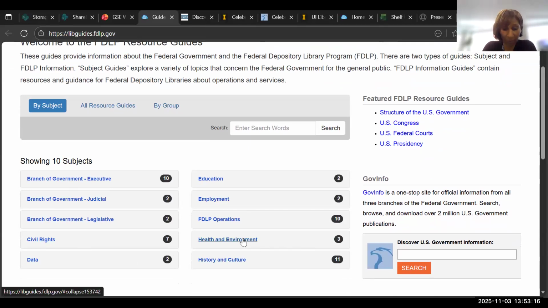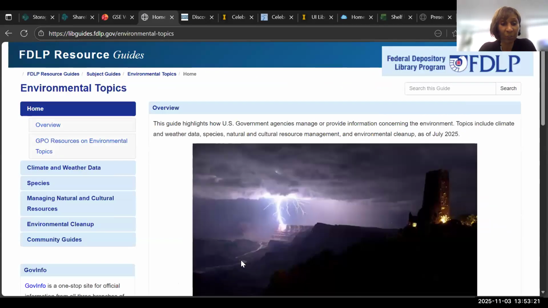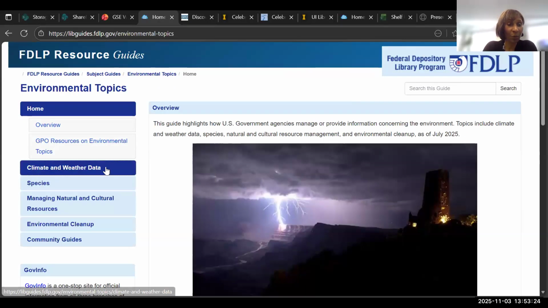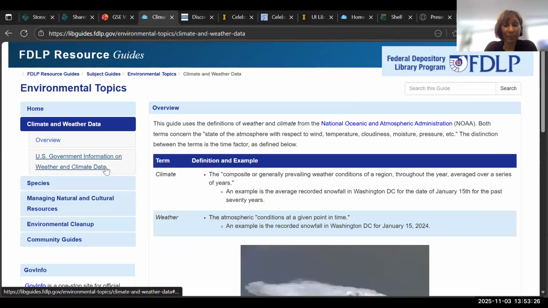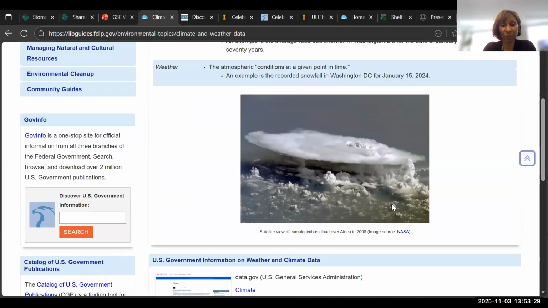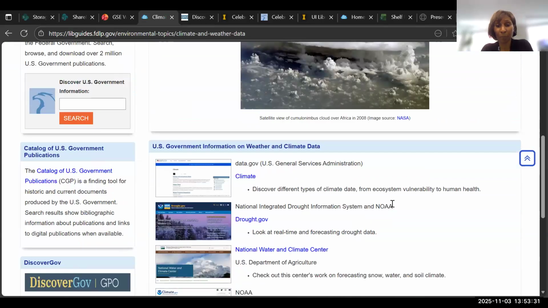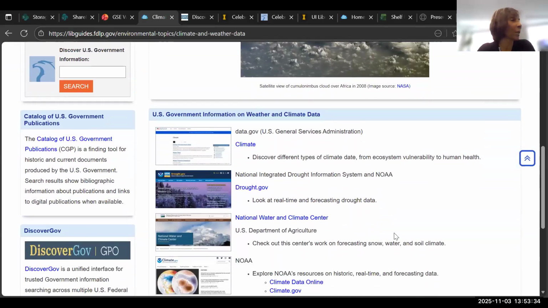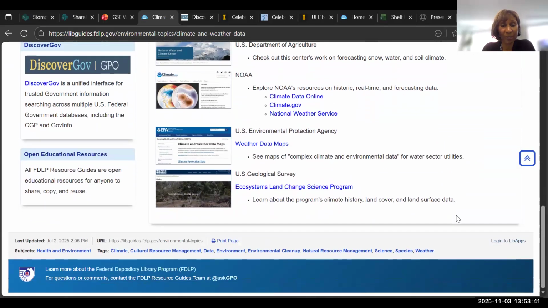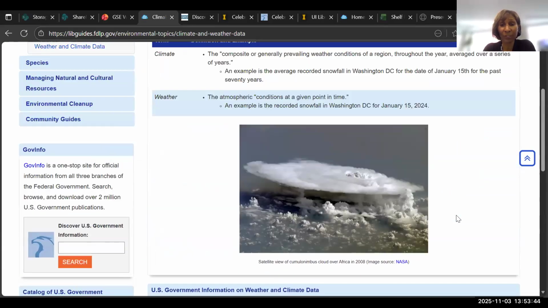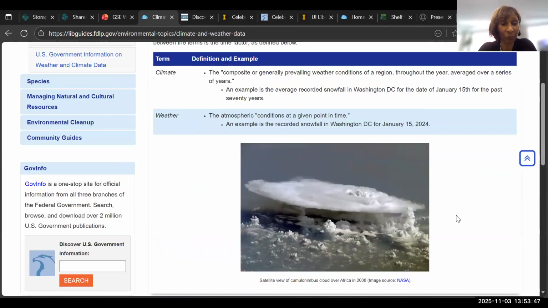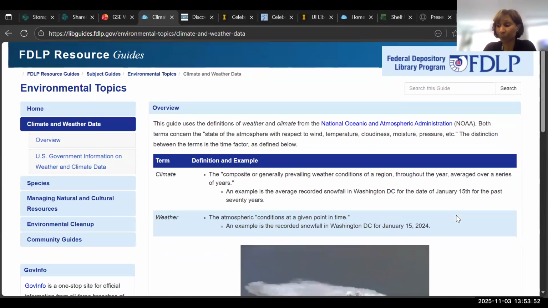They provide a lot of further in-depth materials on that particular subject. So if I wanted, for example, climate and weather data, then it provides information with links to resources on that, and takes you out to other government agencies that provide information like NOAA, drought.gov, weather data, and so on. So there's lots of information provided here for locating government documents on this topic.